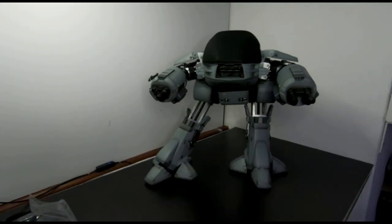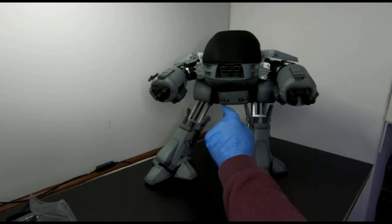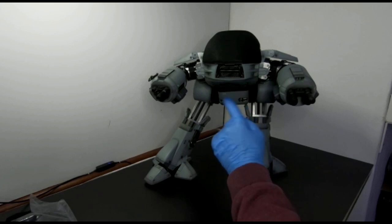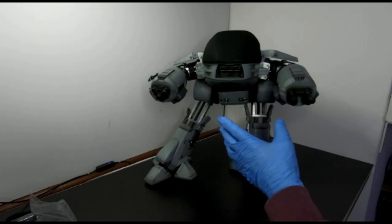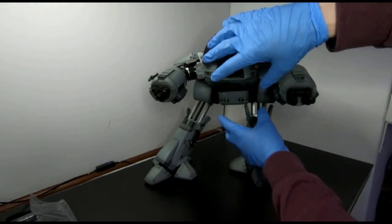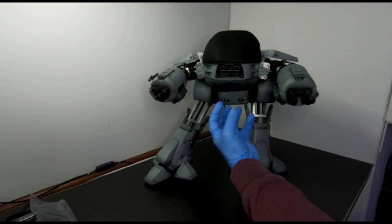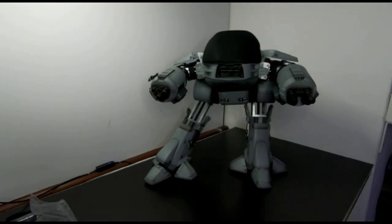In part two, we're going to be replacing all of these rubbers, all the gaskets. I'll be showing you where to get them from and exactly how to fit them, exactly how to take this guy apart. I don't mention in the videos how to separate the dome from the bottom. You literally just pull that apart. It's on a peg inside, so pull it apart, and then you've just got the large rubber underneath there. That's the one thing I missed out on the videos. I don't want to take him apart again now because I'm in awe of him.